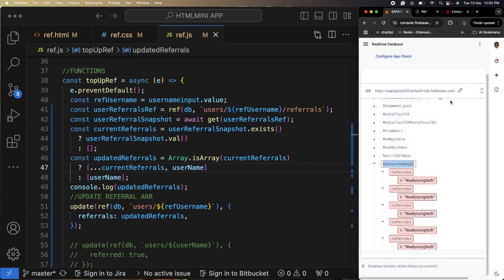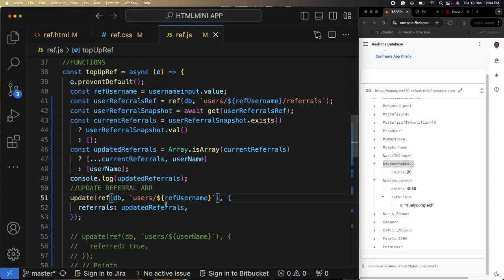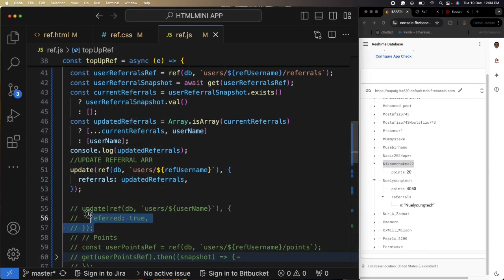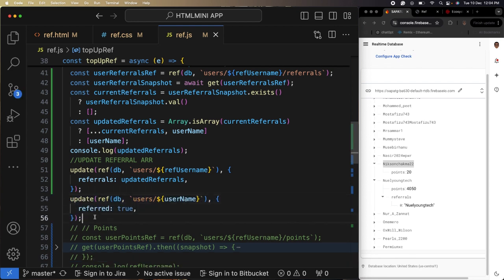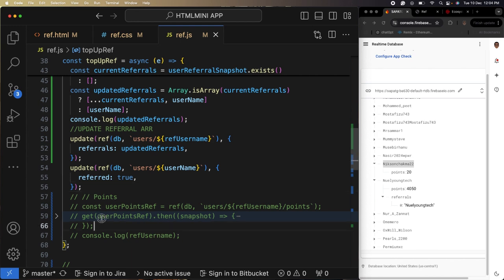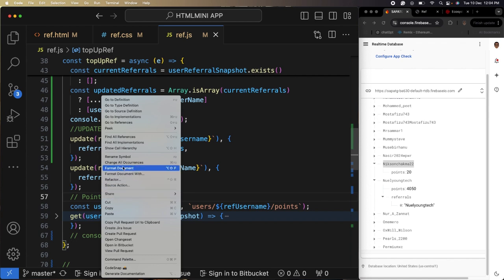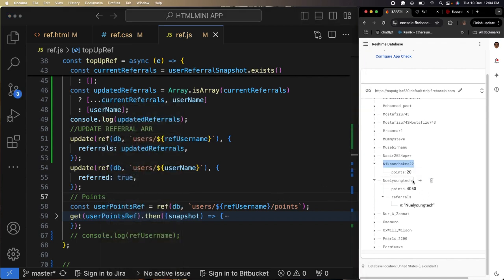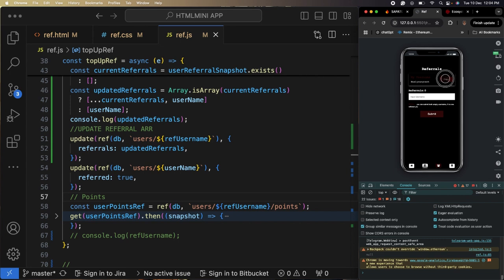It's working, guys. Now, what are we going to be working on next? Updated referrals. We're going to update this one too. Let's just update. Okay, yeah. Referrals. We are going to update this one too, so that you won't choose two referrals. And then update the points. Yep. Update the points. And I think with this, let me just cancel this. I think with this we should be done with these parts. Copy, input.